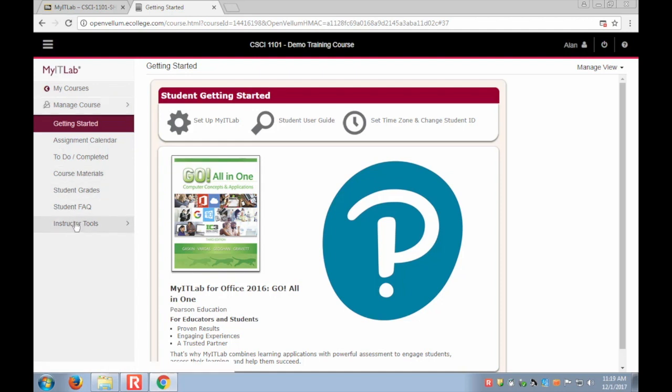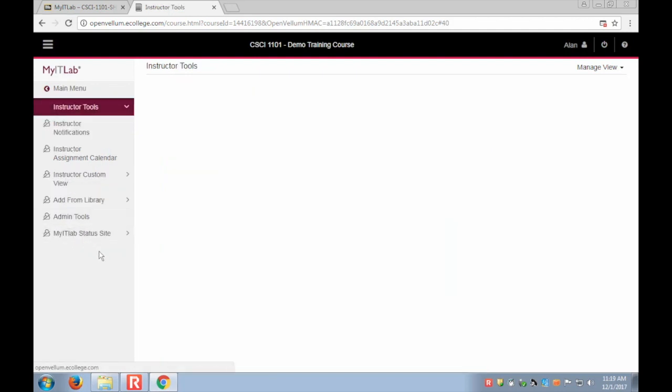And then if you click on Instructor Tools, what I did in here with Liz's blessing is these are all of the instructor views. Again, students don't see these because of the icon. So if I need to look at all of my student submissions, or go to the gradebook, or go to the assignment calendar as an instructor to change due dates, it's all under Instructor Tools.